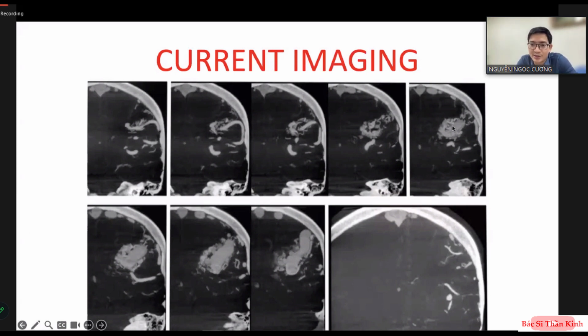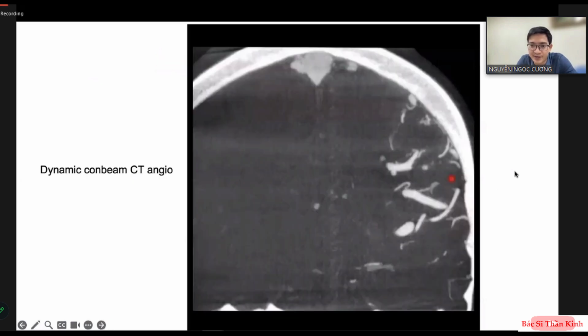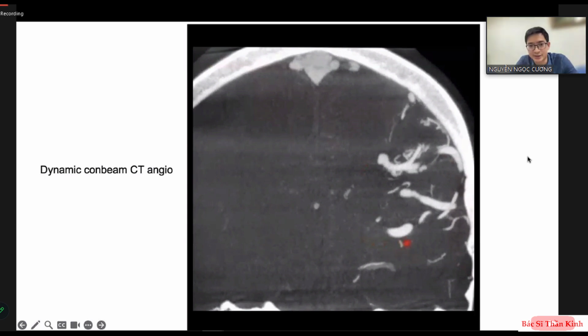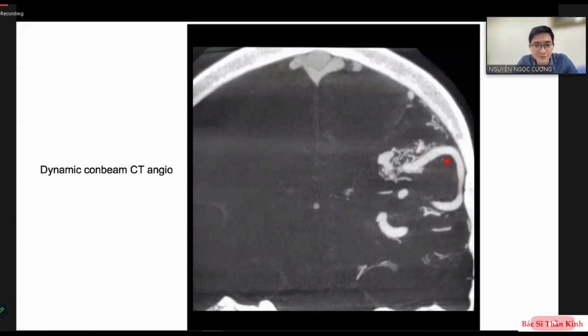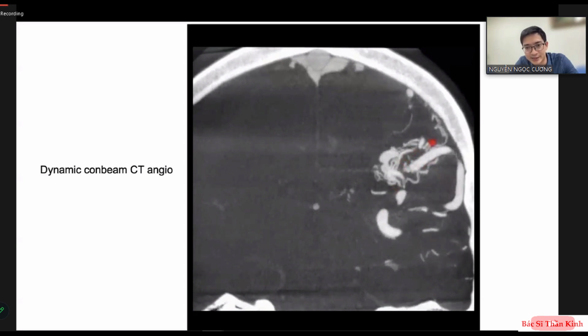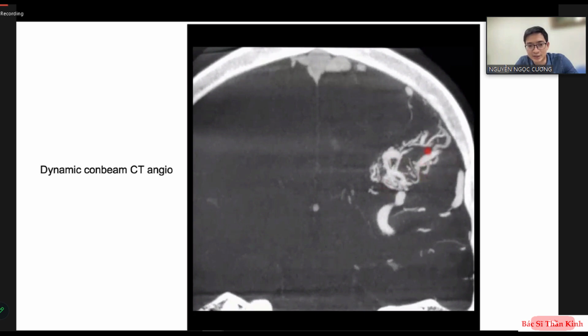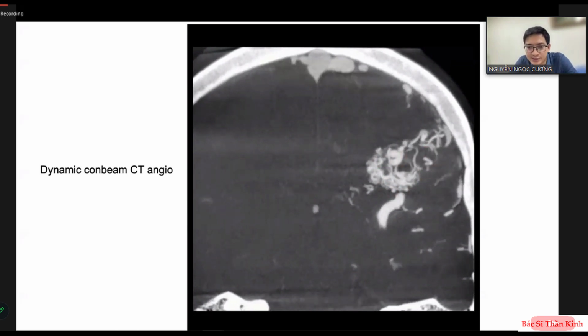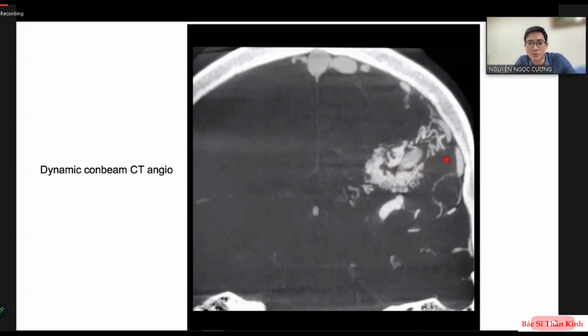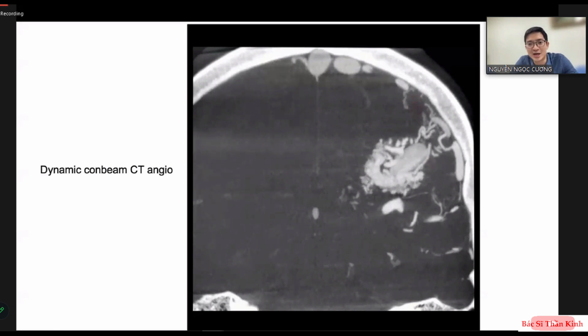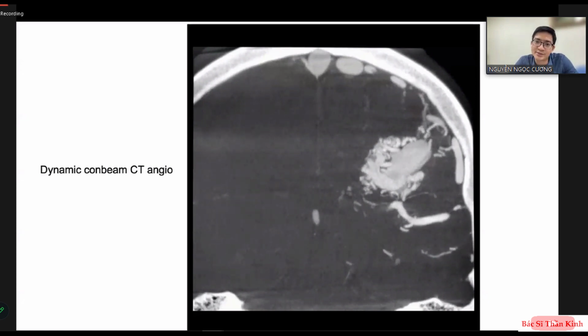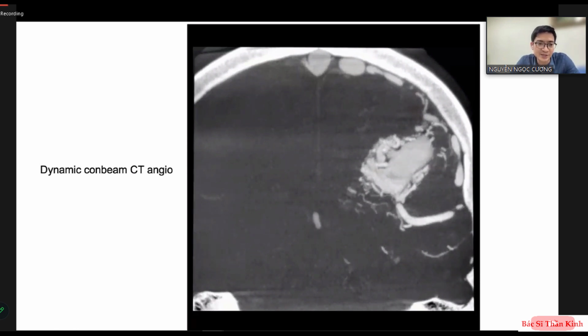So this phase is very important because we see the arteries and we see the early vein appearance at the same time. So this is the nidus. And then we use this phase to see here. You can see this is the very optimal phase. We see the arteries, we see the nidus, and we also rotate. We also see some very small, very thin slices to analyze the AVM. With this we say it is the dynamic cone CT angio.